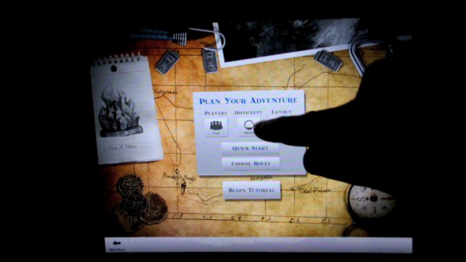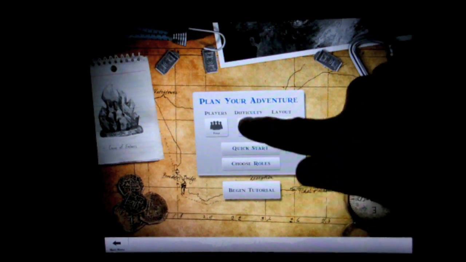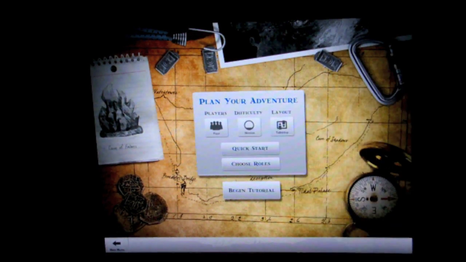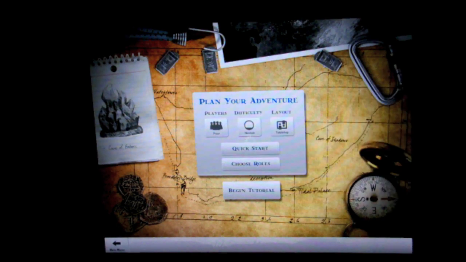We'll choose tabletop, and you can choose the difficulty like in the game. There's normal, elite, legendary, and novice. And this game can actually get quite hard the higher up you go. And we'll click quick start, although there is a tutorial.